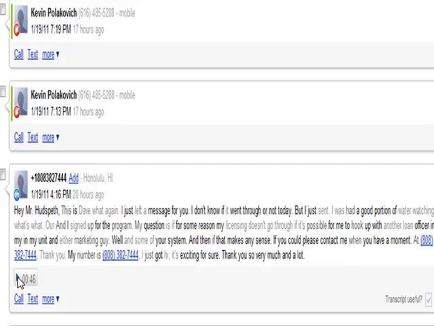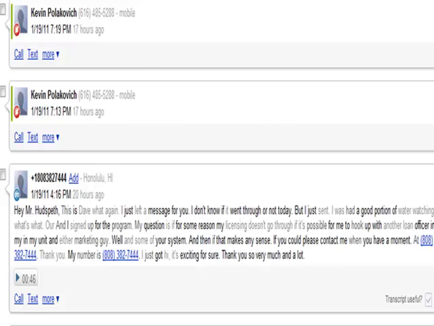Once you give it out, the cool part about it is if you ever change your cell service, if you ever have to, for some unforeseen reason, change your cell phone number, you're always giving them a number that never changes because it's Google Voice, and all you do is change where that Google Voice number rings. You can have it ring at home, wherever you want. Does that make sense? It's a very cool feature, and it's free.